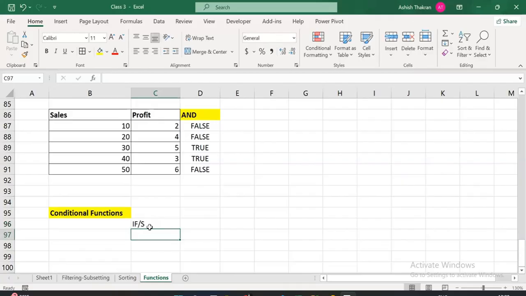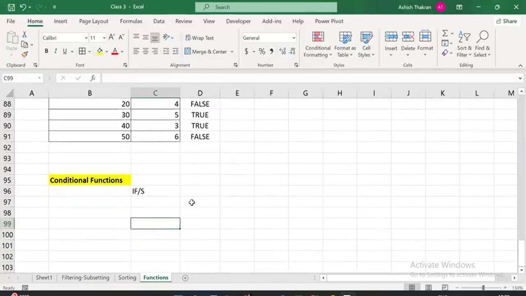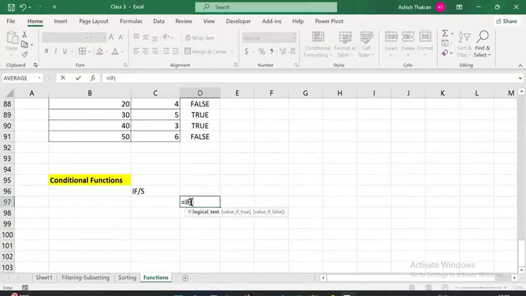So let me make you go through the syntax of this. If you say IF, first thing will be defining your logical test, what condition you are checking. If that condition is true, then what should be the output? If that condition is false, then what should be the output?